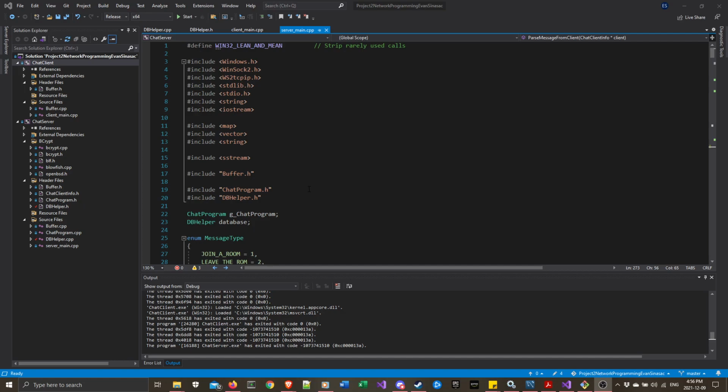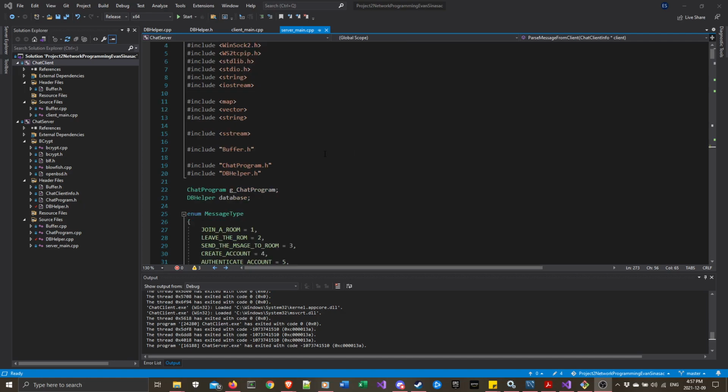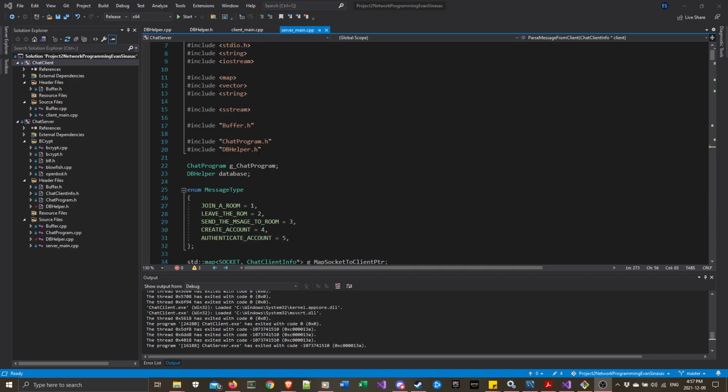I'm just recording a little demo for Project 2 for network programming. I know it's not required, but I thought it might be helpful to quickly go over what I added to the base project from Project 1 for Project 2. In particular, it's mostly the database stuff, as well as the new messages between server and client and the behaviors that happen because of it.